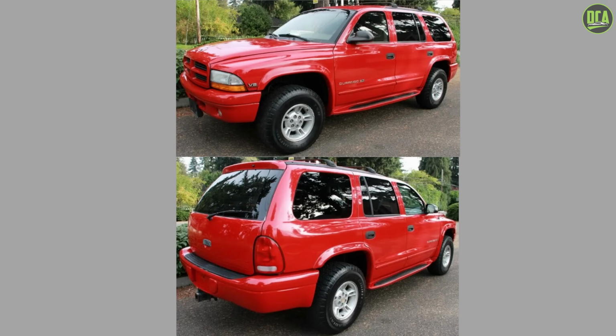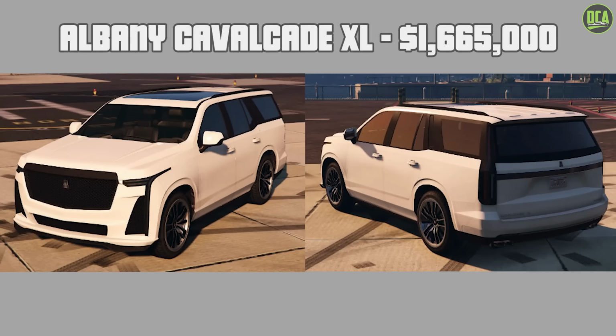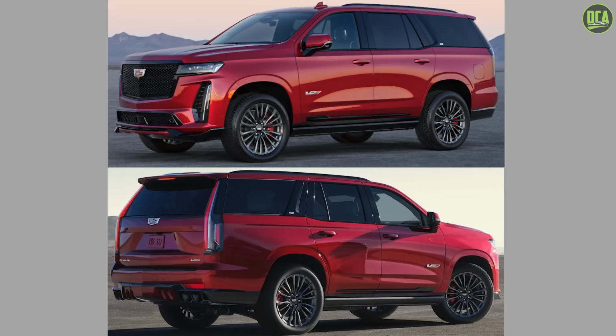But anyways, continuing, we have the Albany Cavalcade XL. This one's in the SUVs class and will cost about 1.6 million. It is primarily based on the 5th generation Cadillac Escalade V, and the reason it's based on the Performance V variant is because the front lower grille and the vents are almost identical to the V variant.